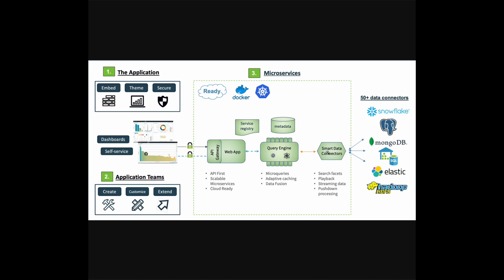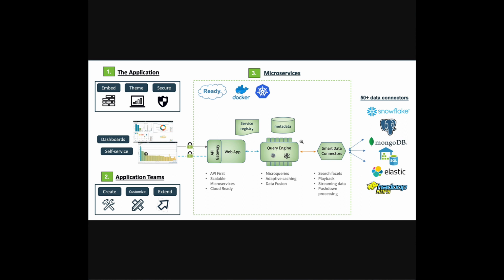The Smart Data Connectors are specifically designed to leverage the unique capabilities of each storage technology. For example, you saw how the Solr connector enabled search-based analytics and data sharpening. The Z-Engine uses push-down processing through these connectors to maximize the value of your existing data architecture. Lastly, these microservices expose the strength of our embedding API through a series of RESTful services.